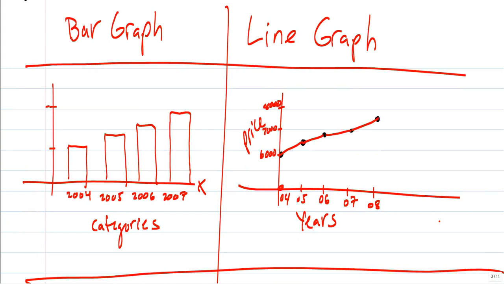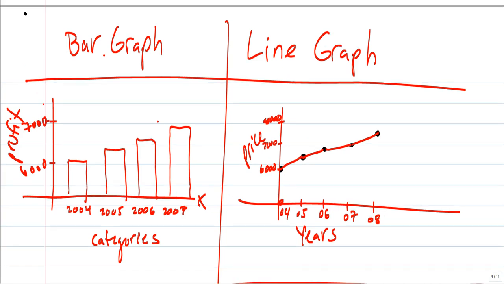You're going to have some questions where they give you a bar graph or a line graph. Two ways of displaying kind of the same data. So let's say in 2004 there was, I don't know, we'll say a profit of $6,000. Not a great business. But the next year it went up to about 65, and that finally gets to 7,000 in 07. So where's 07 up there? It gets to 7,000. Okay.